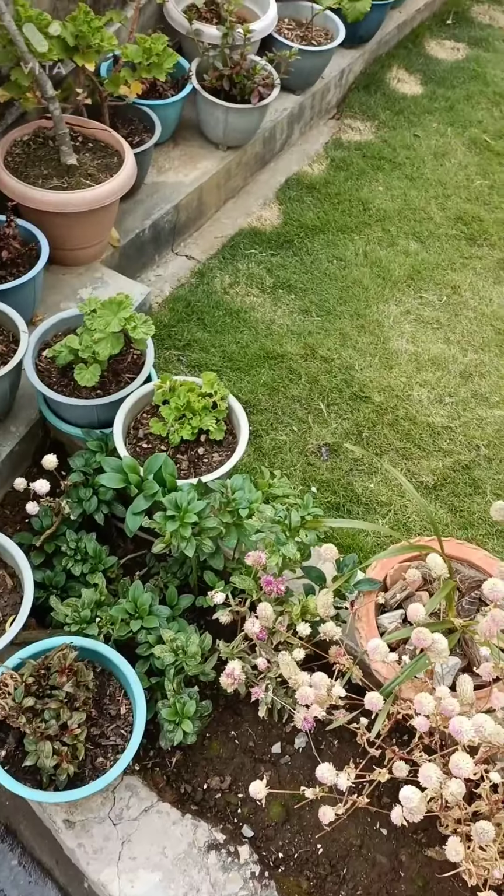Today I'm going to make a traditional chutney in a traditional way, in a traditional style, in my garden. So I'm gonna show you my garden. This is my garden.